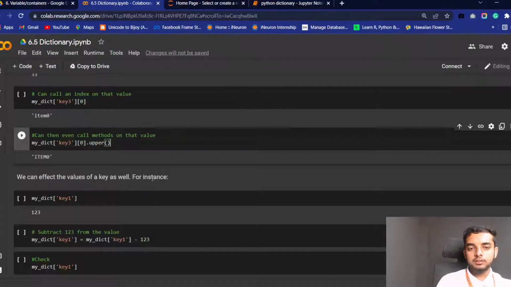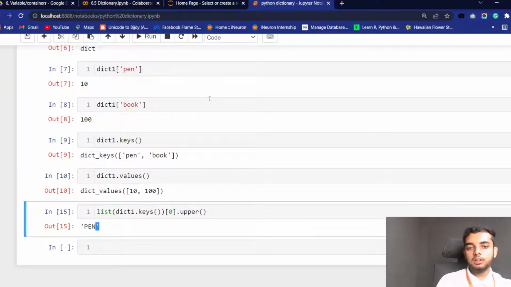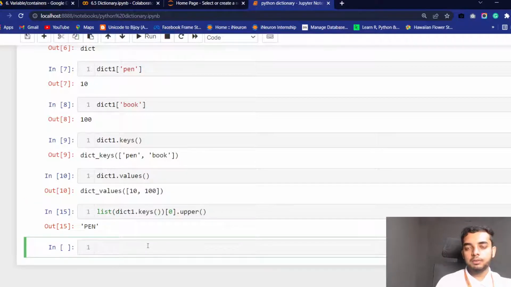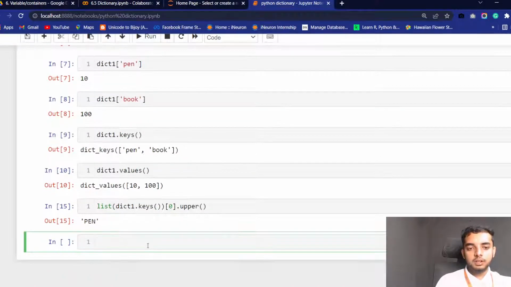If you remember, I talked about mutability and immutability, right? Tuples are immutable, sets are immutable, and lists and dictionaries are mutable. Now let's see one operation: how we can update the values of any key.